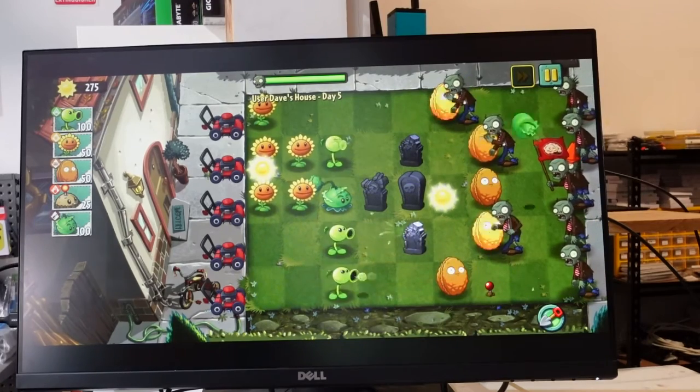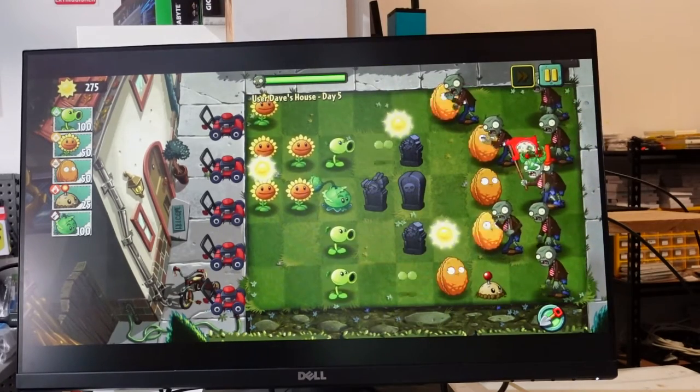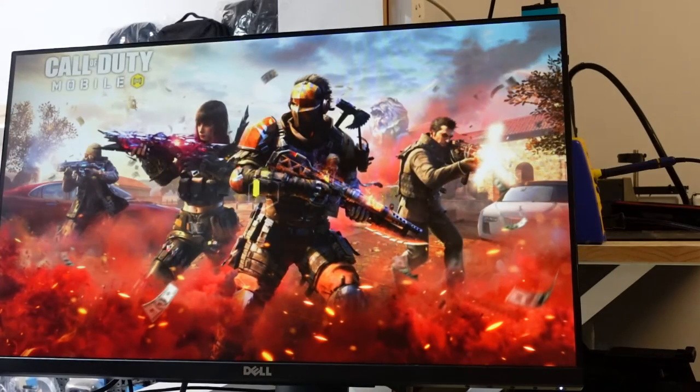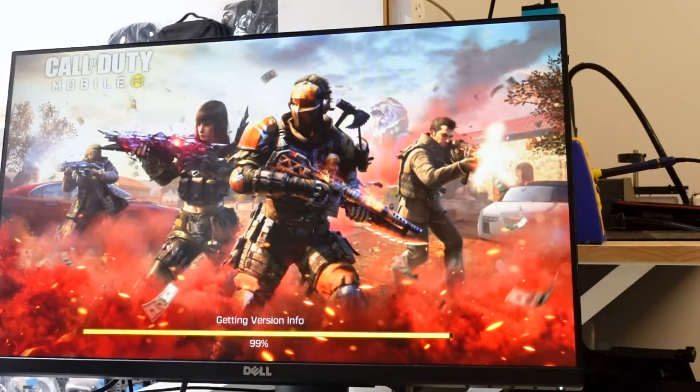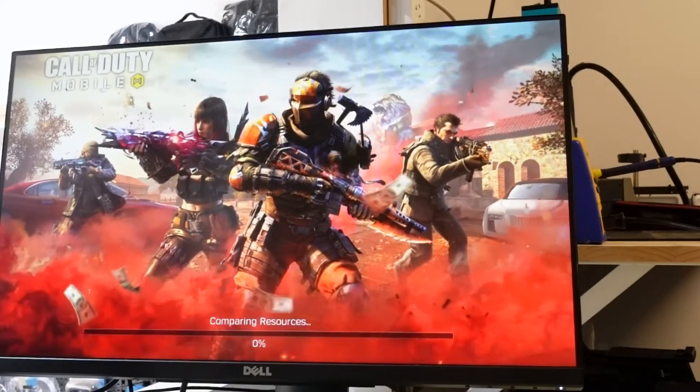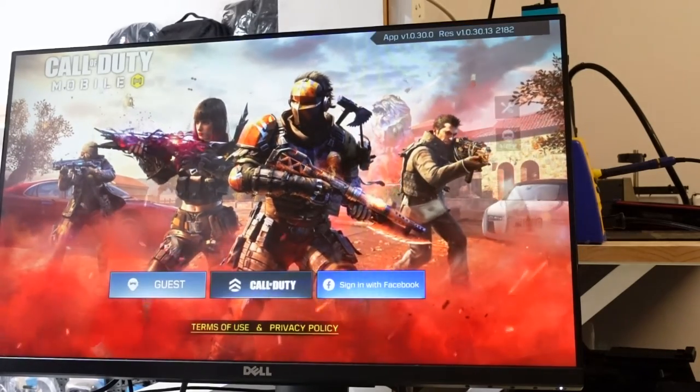And then we'll load up something a bit harder to play on a touchscreen. So Call of Duty Mobile on a 24-inch touch panel. Granted, you could potentially hub it up and have a keyboard and mouse connected up for this particular game, but this will kind of lose the spirit of using the 24-inch touchscreen. So once we load it up, we'll get into a game.